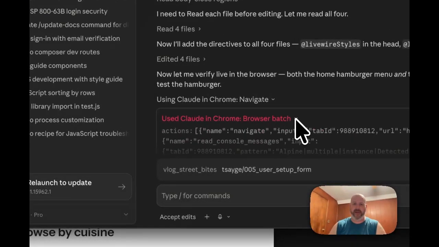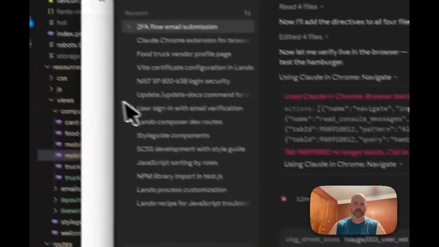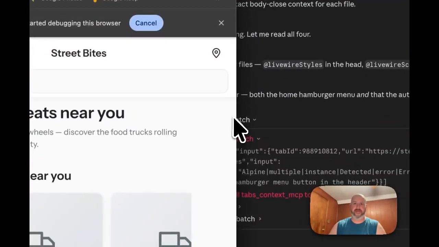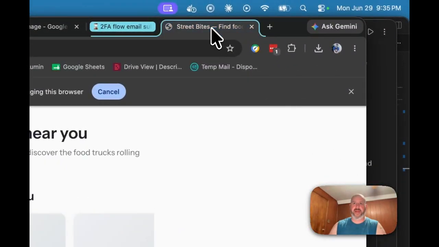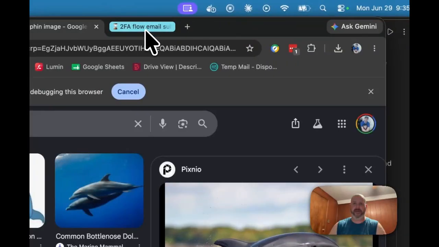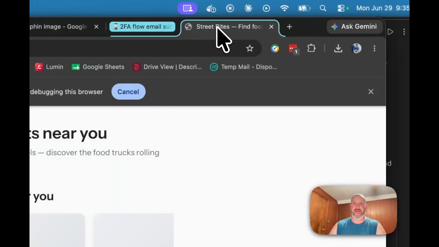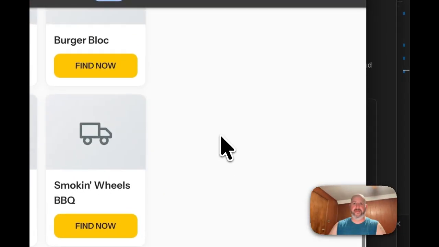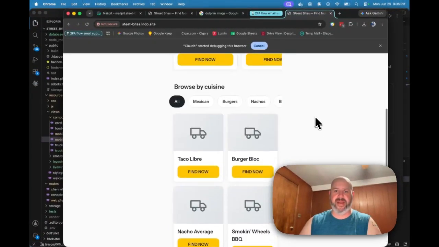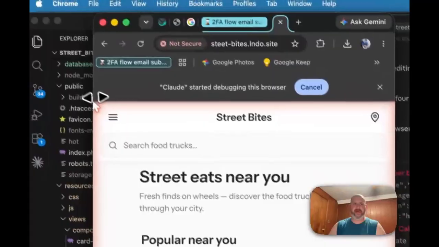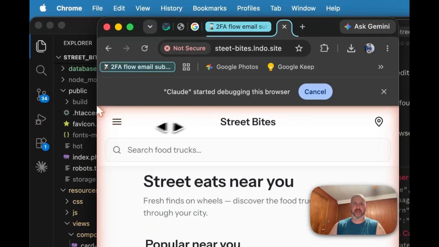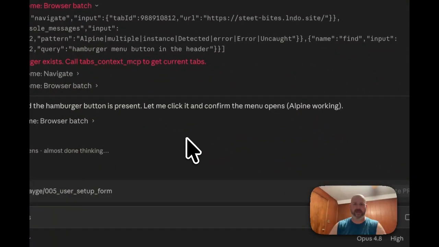Now it can go out to my browser and open it. So there's this piece. You'll actually see it navigate as well. See, there it is. So it can click around and do these things for us.